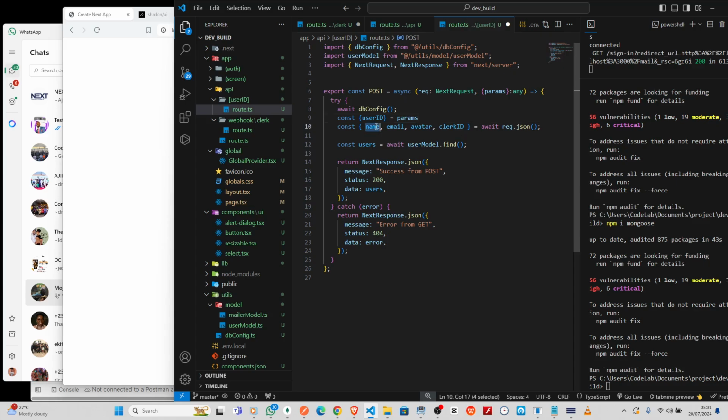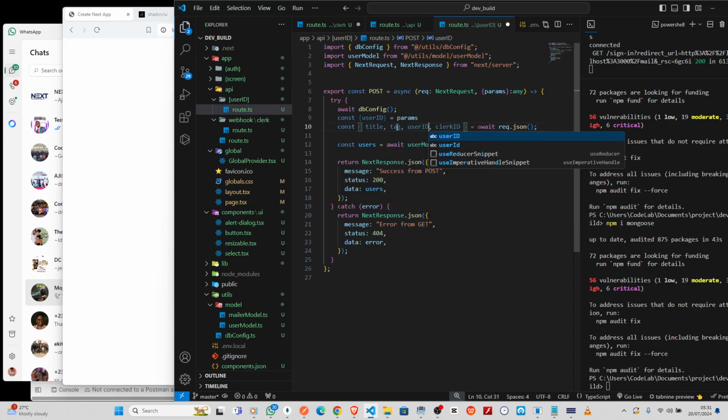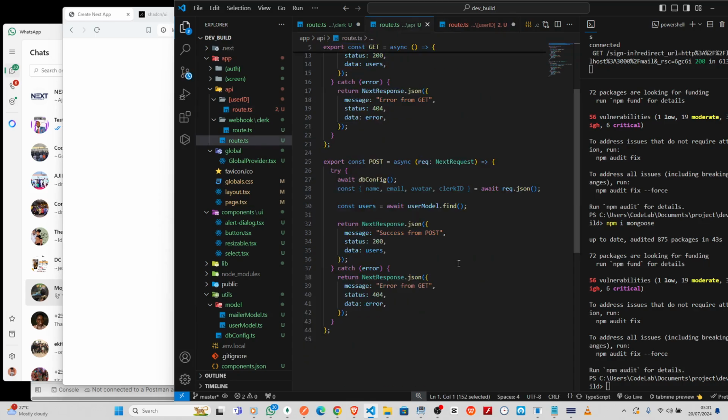So for this we need title, we need tag, we need user ID. Well, might not need that, sure. And we need content. So this user ID, might remove that. Okay, so looking at this, there is a small issue with it.